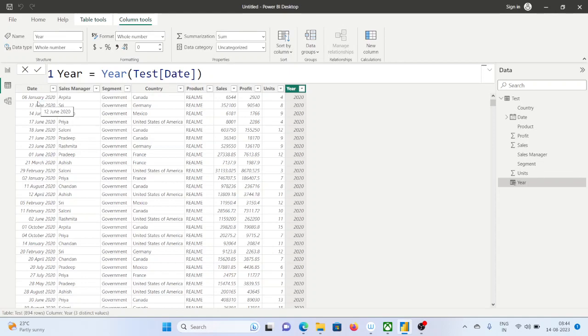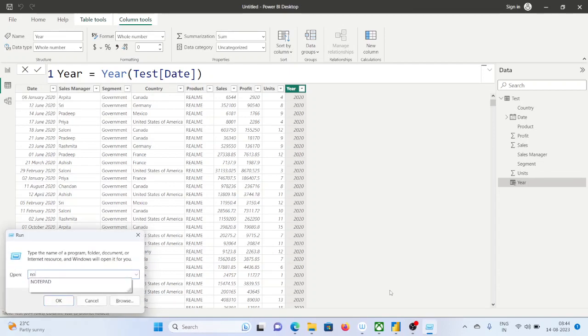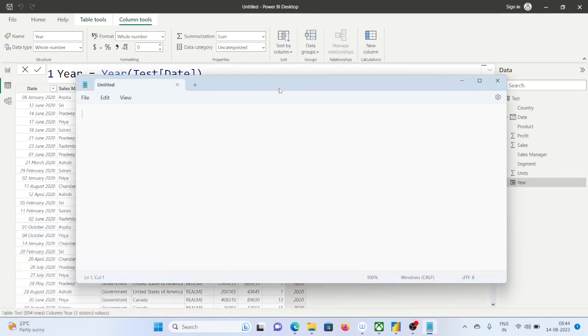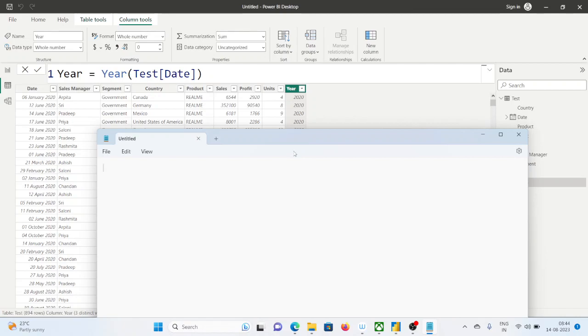Now I want to find out the total sales country wise for the year 2020.